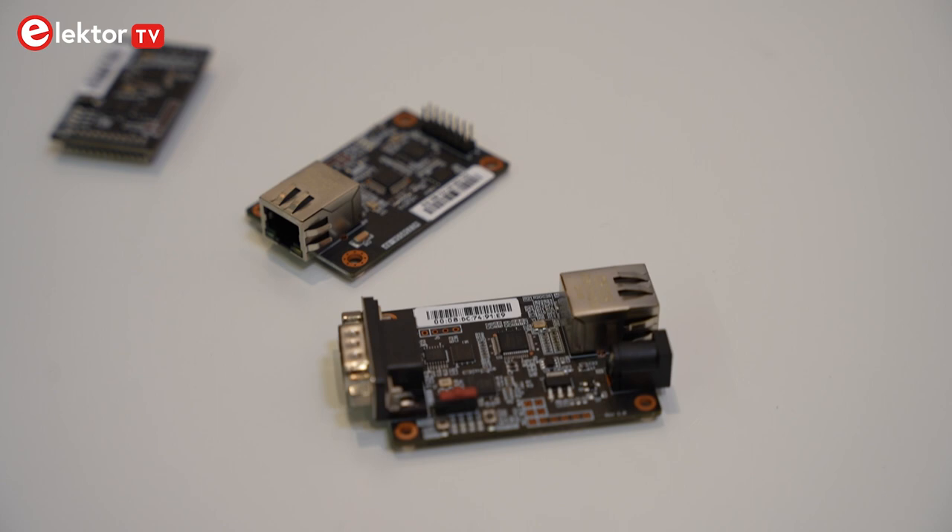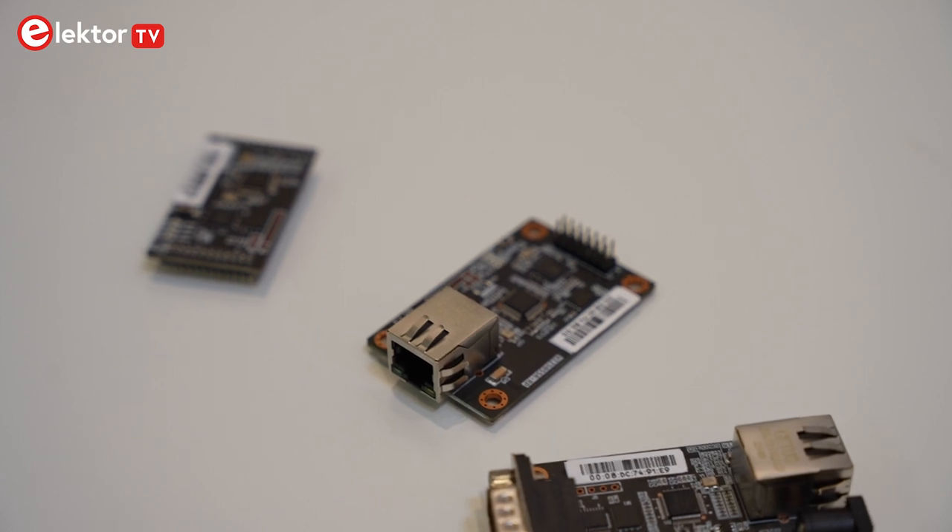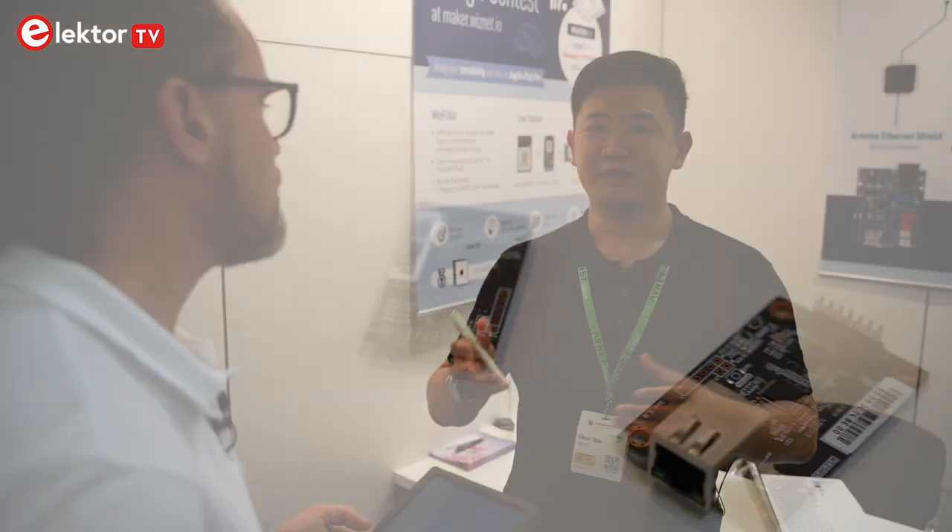There's another new product which allows you to connect the serial port of a microcontroller to Ethernet networks. Since we are doing Ethernet connectivity solutions, for about 15 years we've been making serial-to-Ethernet modules. The purpose of this module is: let's say you have an existing device like a power meter or a coffee machine, and these days everybody wants to go to cloud and needs network connectivity. If you don't want to redesign your board, most MCUs have UART or some serial interface. It's easy to just add our small hardware and in this way you can easily add internet connectivity to your device.